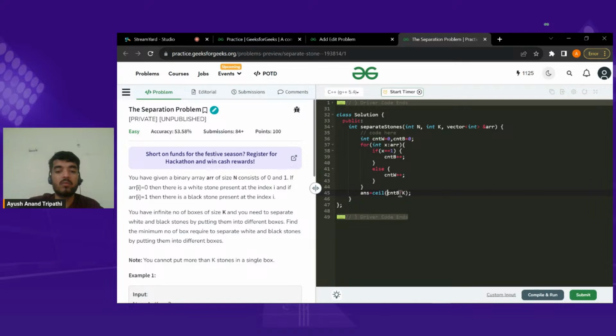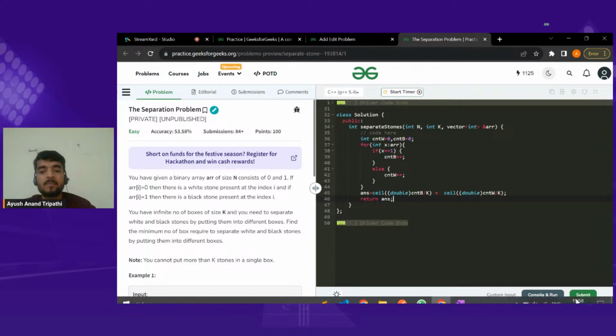So what you can do is convert this to a double, right? Now everything will work as expected. Then CNTW by K, and then I will simply return this answer.